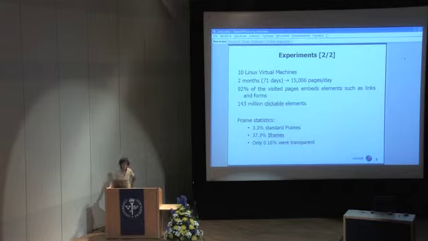Of all these pages, we have some statistics about the frames. Why did we collect statistics on frames? Because clickjacking is usually deployed by using transparent iframes. We want to know how many sites have transparent iframes and how many sites have frames in general. It came out that about 3% of the sites have standard frames, while about 1/3 of them use iframes. So iframes are really used on sites nowadays. By the way, only 0.60% of them were transparent. So just from this statistic, you can already see that clickjacking is probably not so widely used, because only 16% of the pages contain transparent iframes.